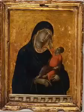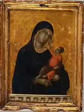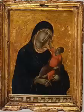This is a small painting by the Sienese artist Duccio, active at the end of the 13th and very beginning of the 14th centuries, and Duccio was one of the artists who helps establish a Sienese Gothic style, and this rather well-preserved painting is an excellent example of that. We're lucky because this painting is at the Metropolitan Museum of Art, and there's not a lot of the great paintings of the 1200s and early 1300s that are here in New York City.